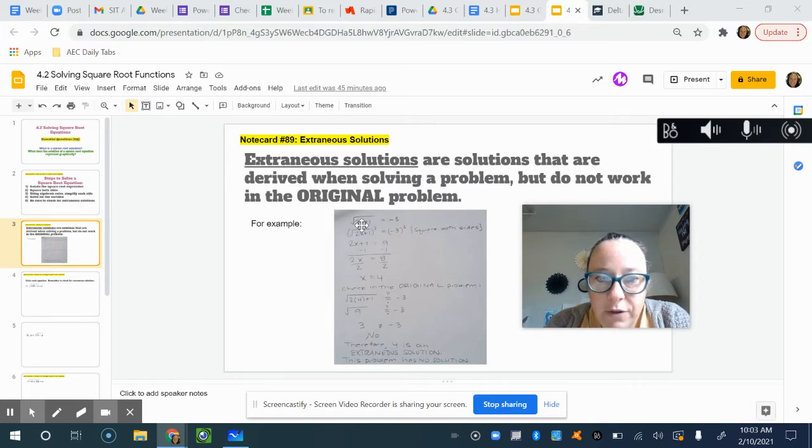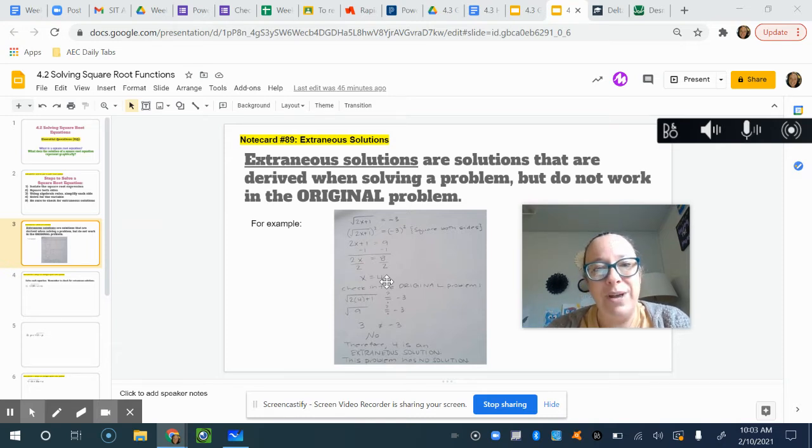Okay, so if you look right here, we have the square root of 2x plus 1 equals -3. Now, I know I haven't gone over examples on how to do this yet. That's next. But what you would do is square both sides, like you just wrote on the note card, and you get 2x plus 1 equals 9. You solve like normal, and you get x is 4. You think all is great in the world. You're doing Delta Math, you put 4 and you get it wrong. You're like, what? Then you need to look at the solutions.